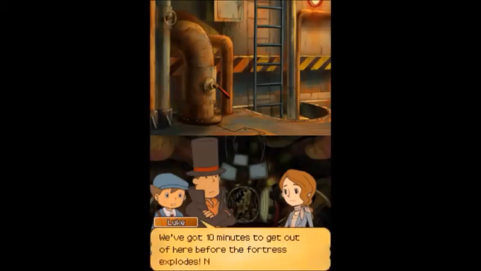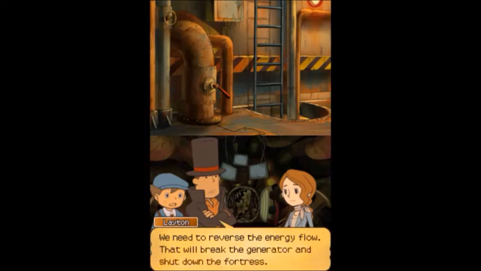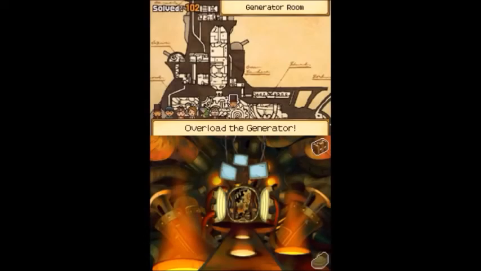We've got 10 minutes to get out of here before the fortress explodes. Now what? Well, let's just go back to Don Paul's star machine. Yes. That will break the generator and shut down the fortress. Reverse the polarity of the neutron flow. I have an idea. Look over here. Okay. Oh, never mind. I forgot. There's one more puzzle. This is the final puzzle.